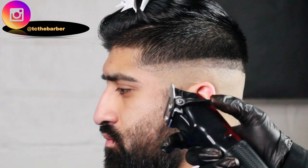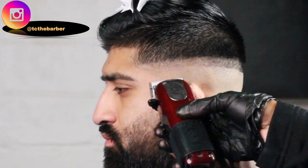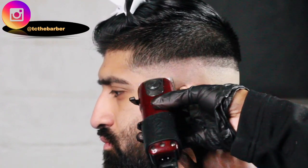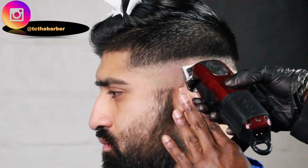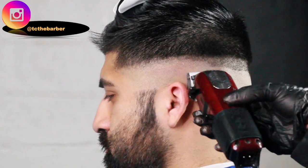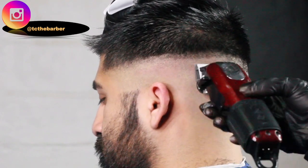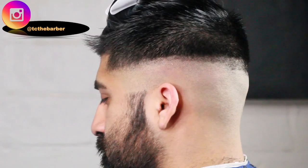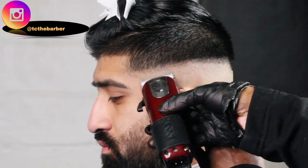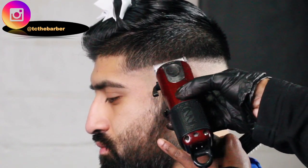So in this next step, lever all the way closed on my Wahl Magic Clip, and I'm going to go ahead and knock out this first bald guideline that I created with my Silver FX. And attacking that line by just flicking up at the line and flicking out. Now I'm going to open the lever up to halfway and I'm gonna continue to fade up to my second guideline, but I'm not gonna go past that.